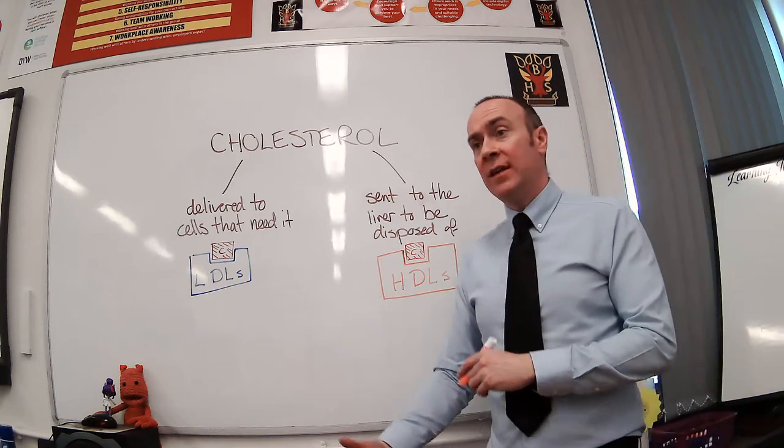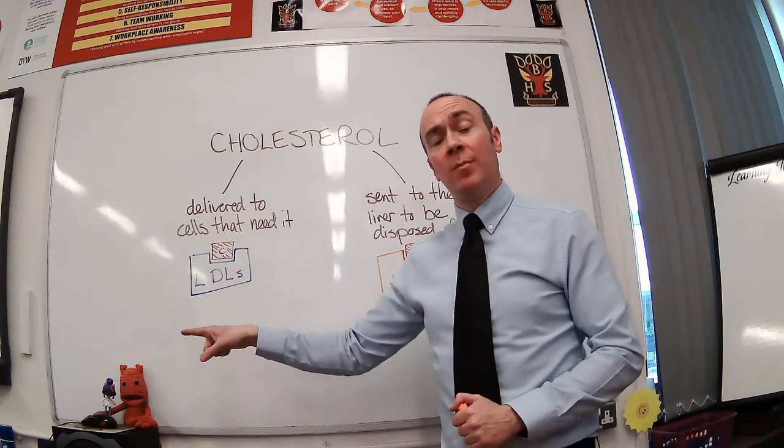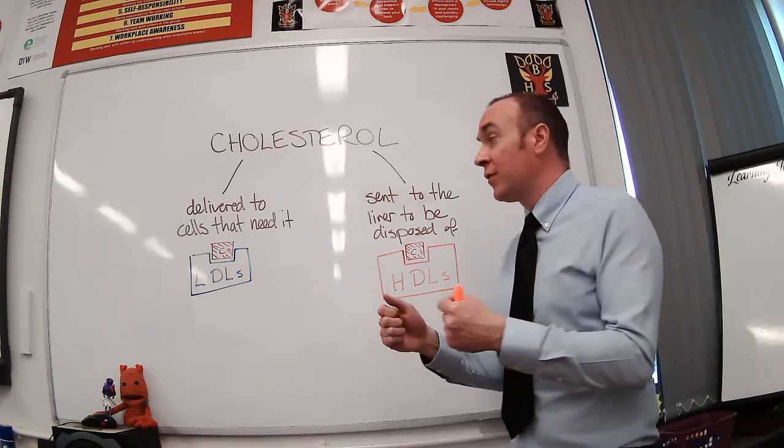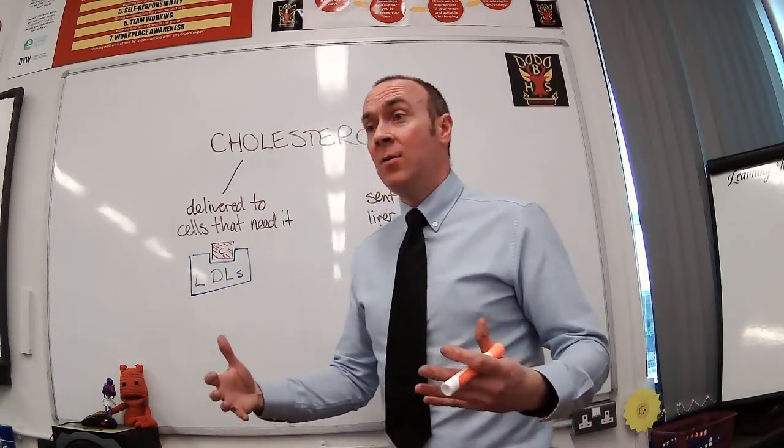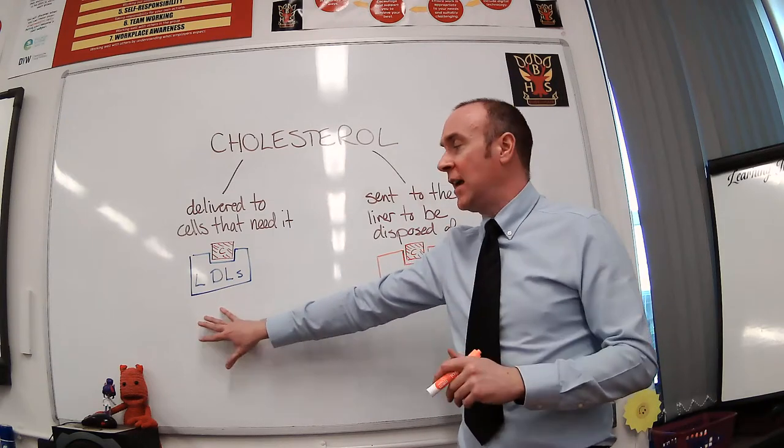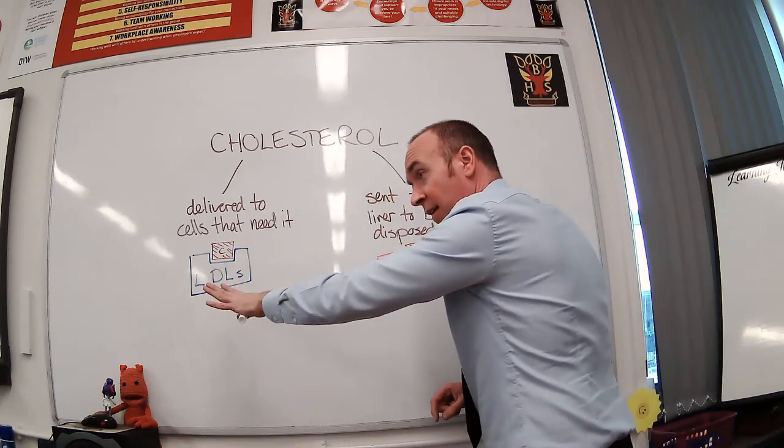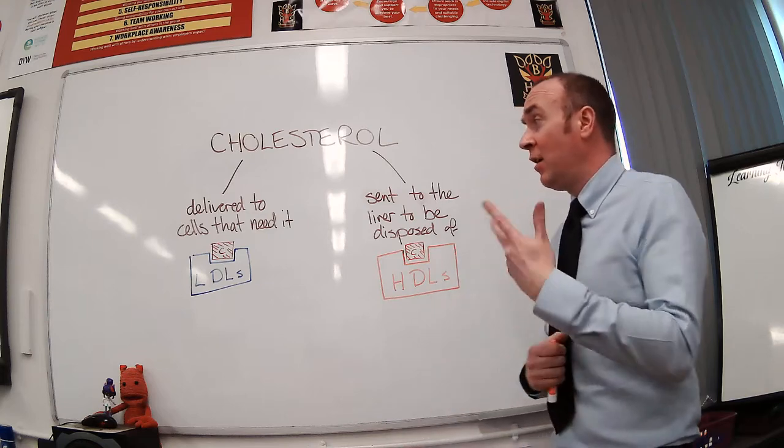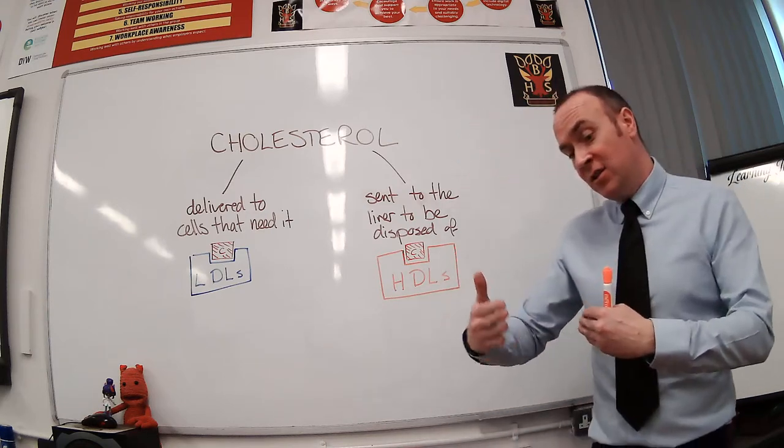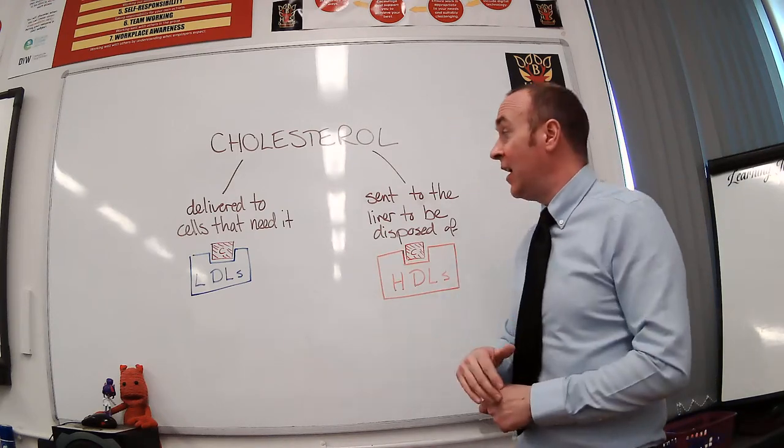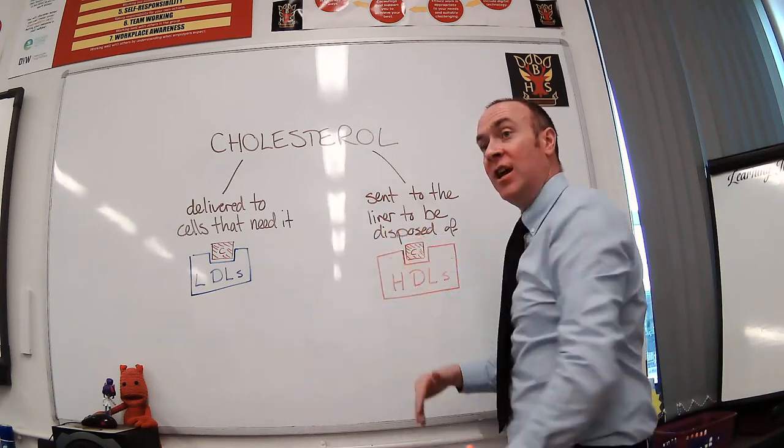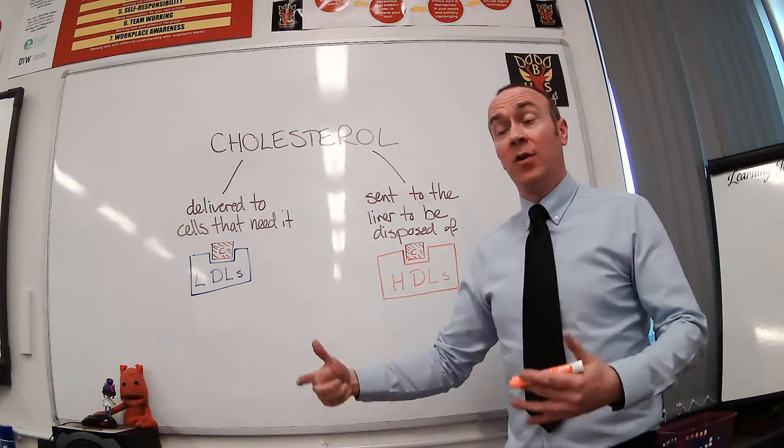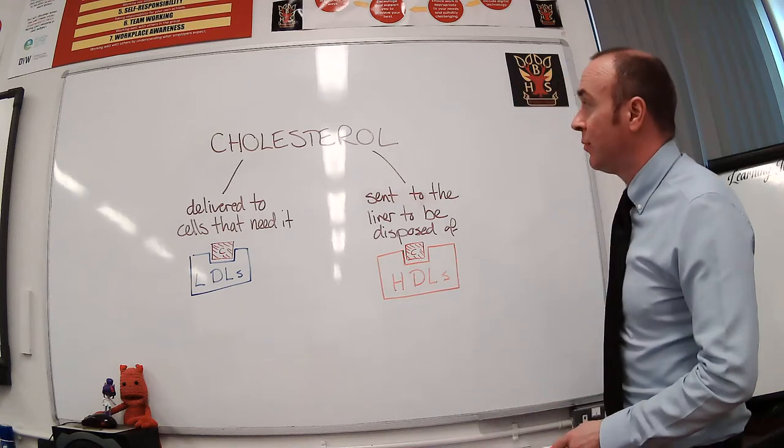And basically what you want to have in terms of a ratio, a healthy person will have a ratio of these which favors HDLs. You want to have more HDLs in your body than LDLs because the problem with having lots and lots of LDLs floating about in your bloodstream is that any cholesterol that makes its way into the bloodstream is more likely to be caught onto an LDL and so you're going to have these delivery drivers carrying the cholesterol around the body looking for somewhere to drop off and not having anywhere to drop off. So really what you want is a little bit of delivery going on, but the majority of cholesterol you want to be taken away by the bin lorries.